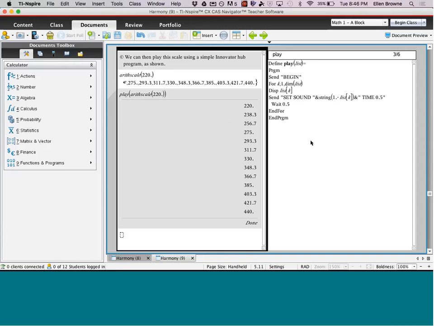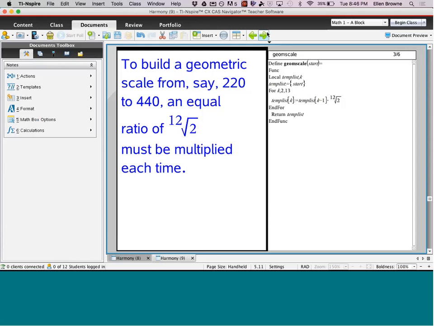Obviously, the little programs, the TI basic programs, you can configure to do all sorts of different combinations of these. So if you move to the next page, we started with the arithmetic scale, even though nobody plays an arithmetic scale, because it was the simplest. We simply add 1/12 to each tone. Now let's look at the one that actually everyone uses, the geometric scale, or the basis for the well-tempered scale. Now in this case, we don't add a constant interval, we multiply by a constant ratio, the 12th root of 2. So it's almost the same program as the first one, but instead of adding 1/12, we multiply by the 12th root of 2. Move on.